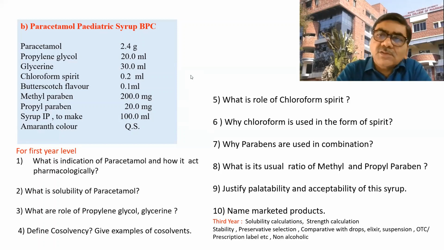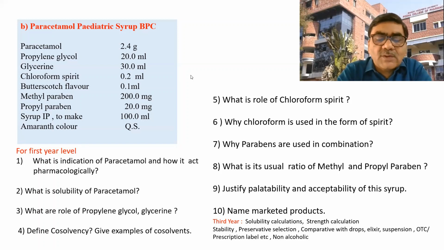If it is present in the soluble state, then one can say it is a syrup or a monophasic system or solution type of dosage form. So we have to check whether this drug is soluble in the given amount or not. So solubility is one parameter, and secondly, the quantities given of the drug and of the solvent are important to know whether the drug is soluble or not.